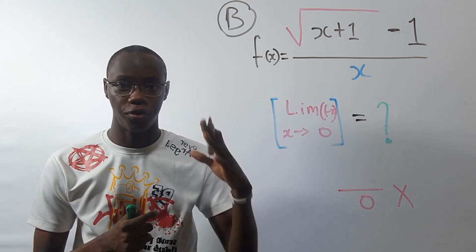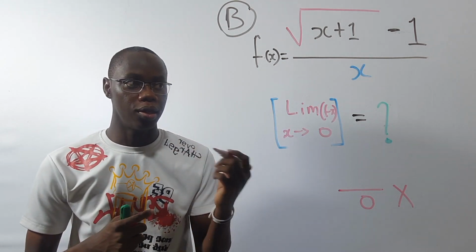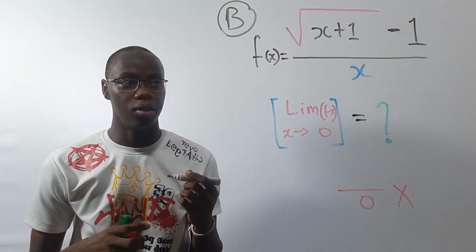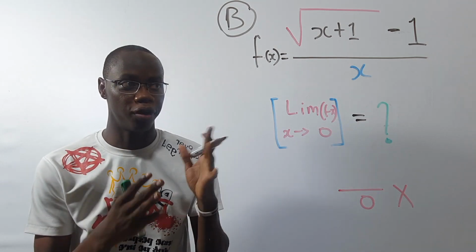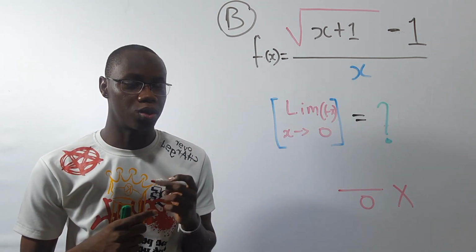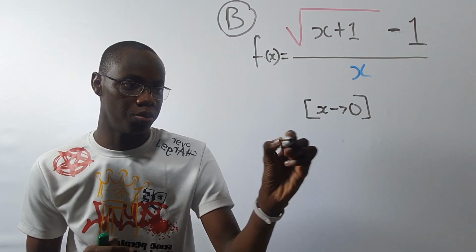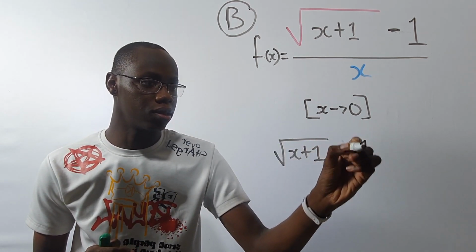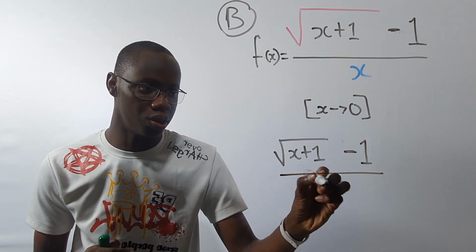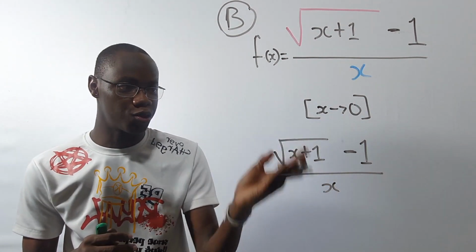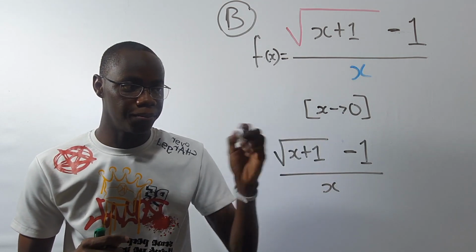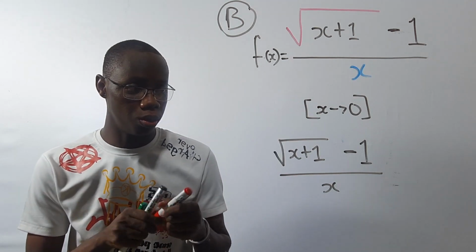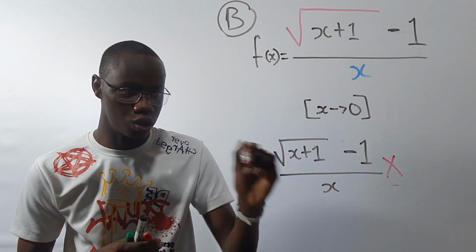If you can find the answer to this already, you can go ahead, pause the video, and try. When you are done, you can unpause and see if you got the answer right. This is a very common question in past questions, so let's solve it. Please pay attention, because this is very important. If you find an expression like this, at the denominator or the numerator, it doesn't really matter, all you need to do is multiply the numerator and the denominator by the conjugate of the numerator.